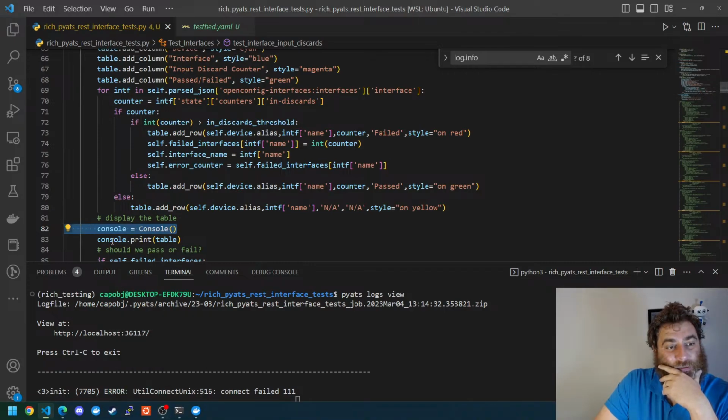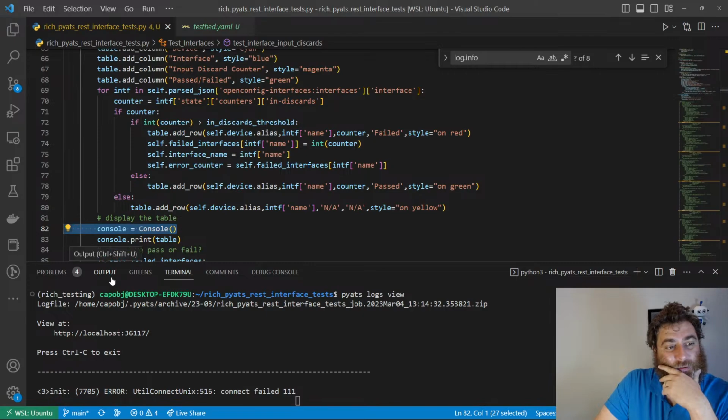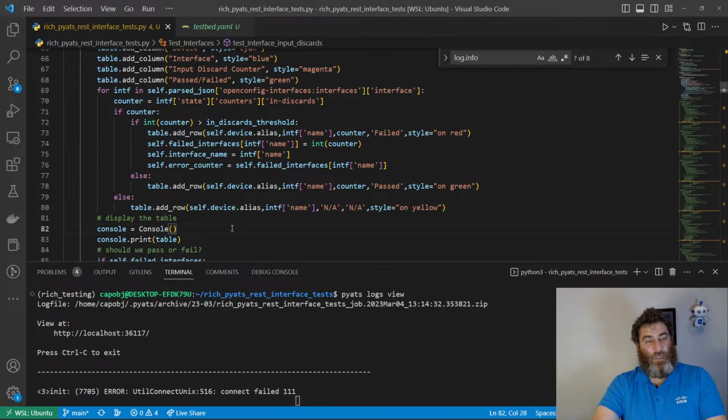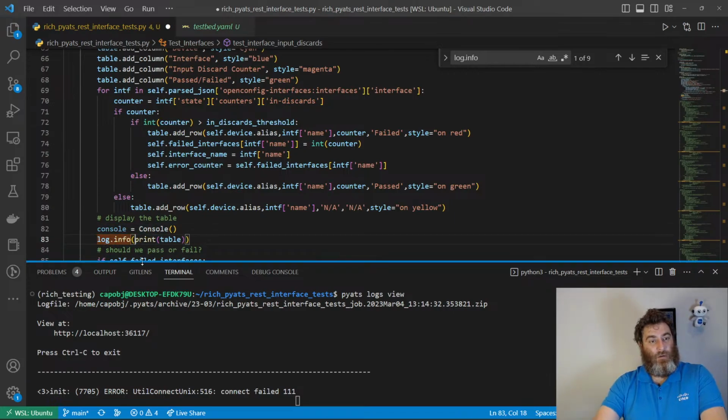Can I just, where did I undo the, hang on. Can I info log and just print the table?